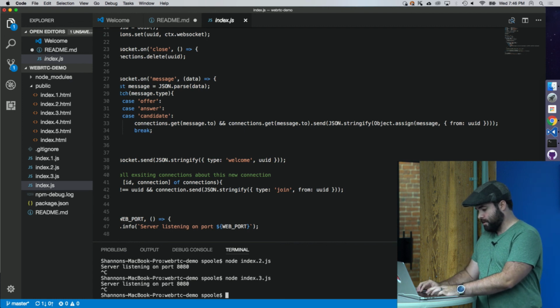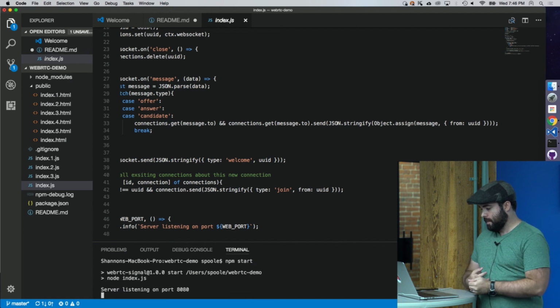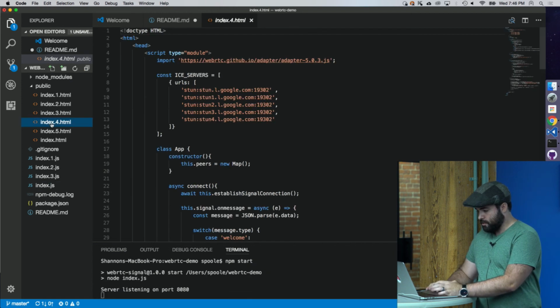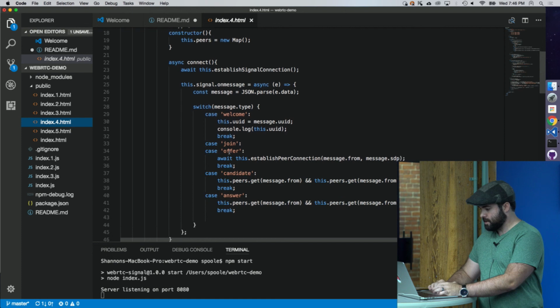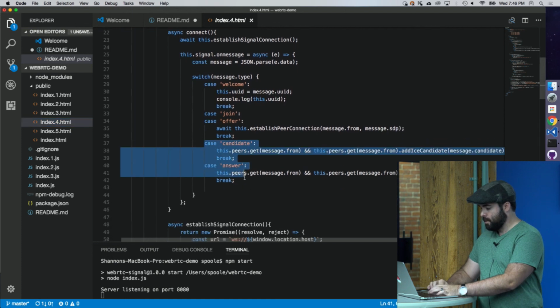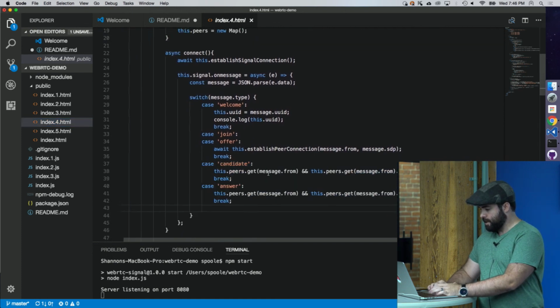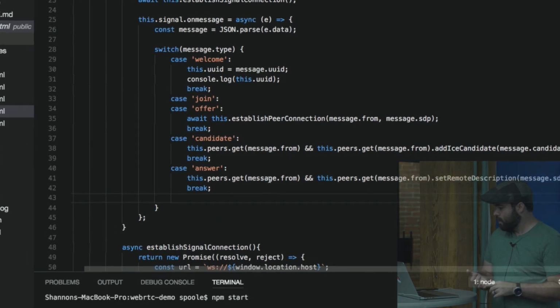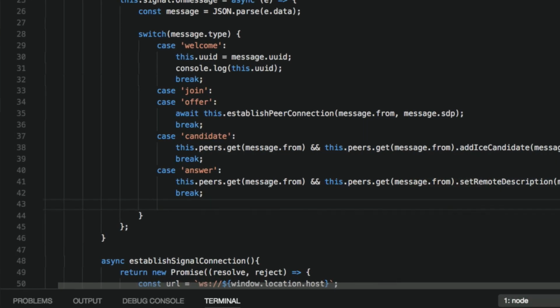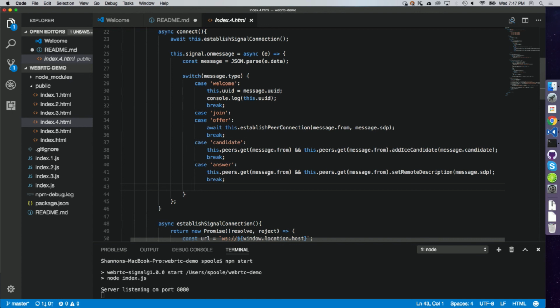So I'm going to run the main server now, which is just under npm start. Okay. And then we'll look at this. So this is all the same, but we've added a few breakpoints here. One is on candidate. I'm getting the peer connection from the list of connections because I might have more than one.